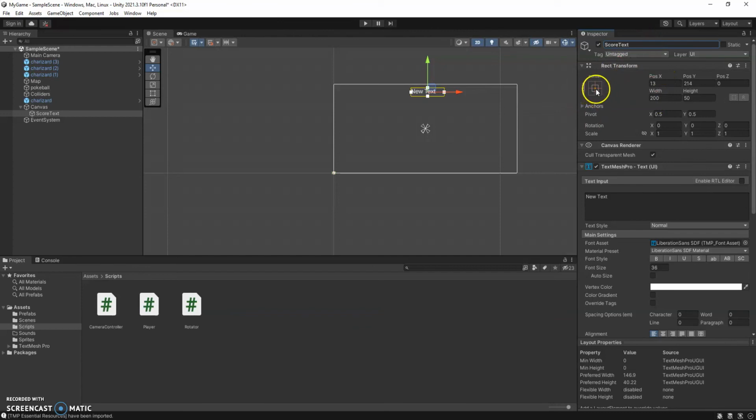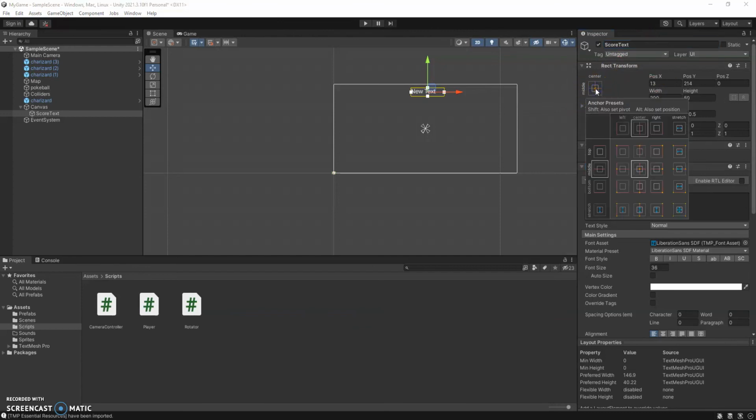We want to locate it with this. So if I click on this little guy, you can see you can set the anchor. Now I'm going to put it on the top left. That's where I want it closest to. So what I'm going to do is hold the shift and the alt down and click that top left, and you can see it pushes it into that top corner.